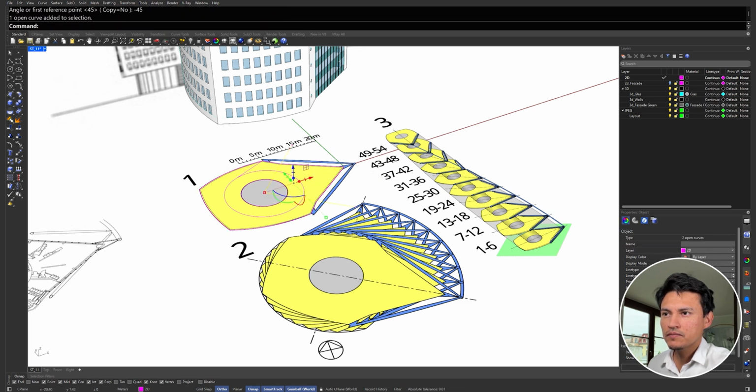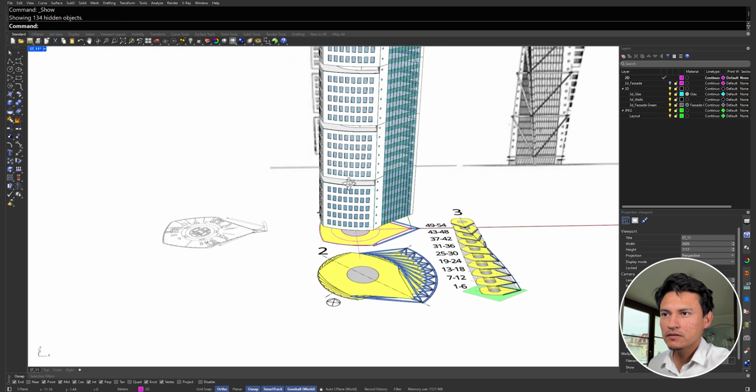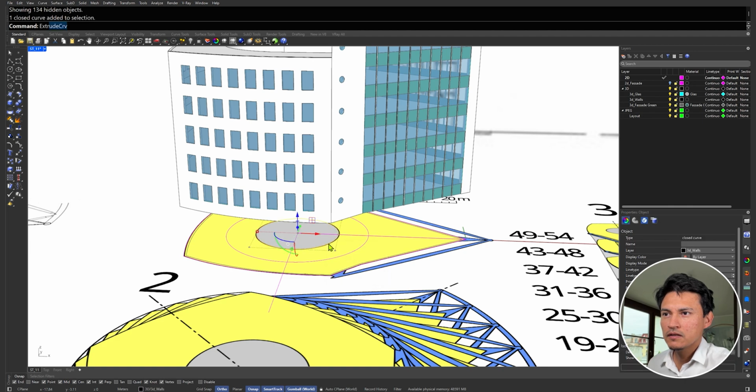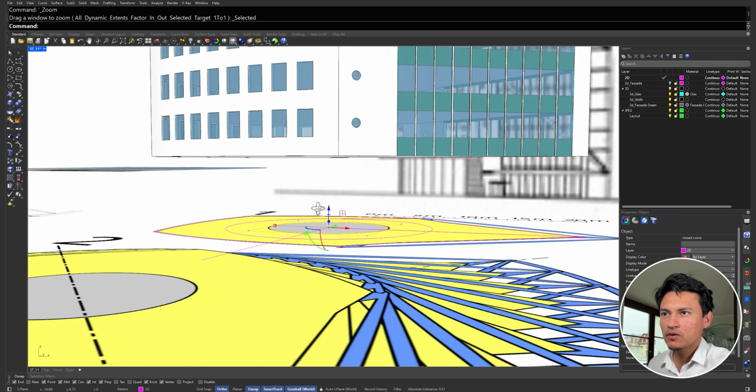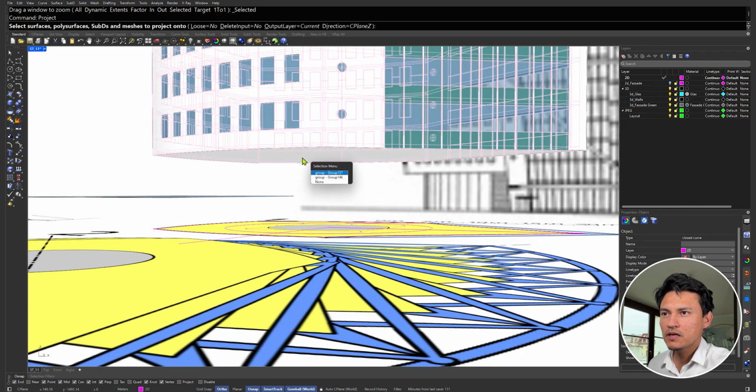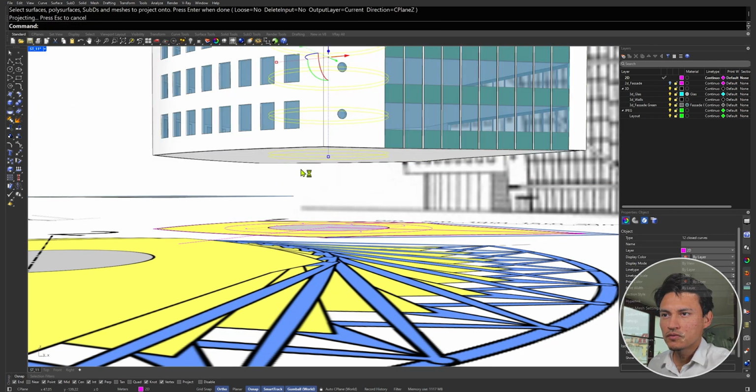This is just me checking the angle and positioning the reference lines. And now I'm going to project this circle to the bottom and to the top side of the rotation.